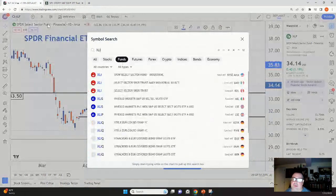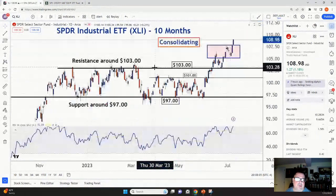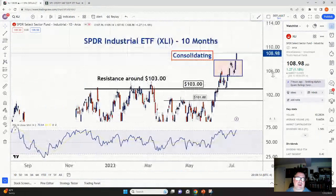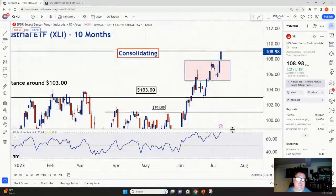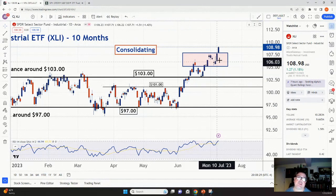And in the institutional world, this is the type of stuff you do in the morning meeting. Wow, look at that. Now, this is overbought. This thing is overstretched. Overbought means it's trading at a level that's at an extreme above what would be its normal or typical trading range. This is important because it's going to draw sellers into the market. A lot of Wall Street trading strategies are based on this concept of reversion to the average. If we get overbought, it means we're above what would be the typical average. So sellers are going to be expecting a reversion, and people are going to be stepping into the market, and that could cause this to go lower.